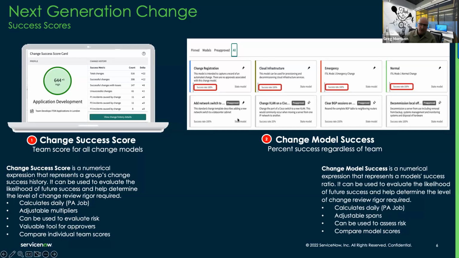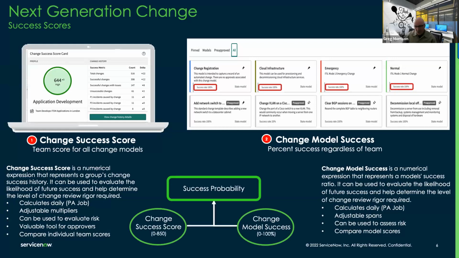We've always had this with standard changes where we rendered the success rate of those standard changes, but now we're rendering that success rate on all the cards so that you can get a good view of exactly how you're doing with those types and models. And I'm purposely saying types and models here because even though we're calling it change model success, we support both types and models in this scenario. So you can get success rates on types and models depending on how you're rendering the cards.